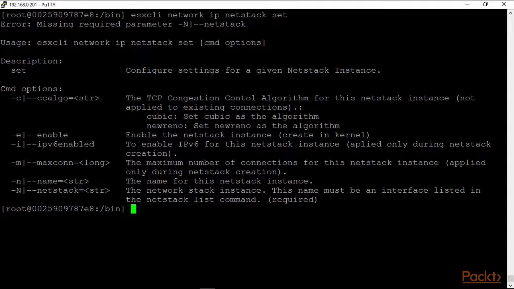We saw that. Can enable it. There's a TCP congestion control, cubic and New Reno, and we will talk about this briefly in this video as well.